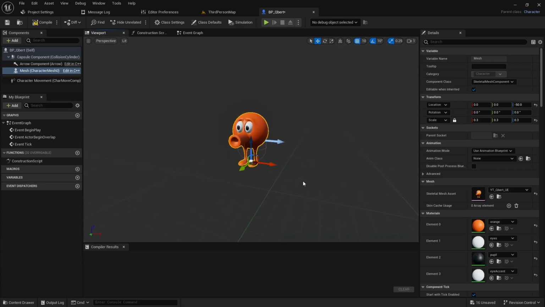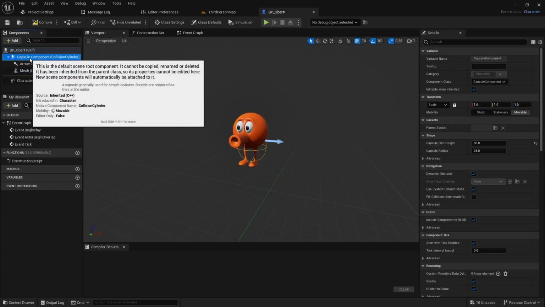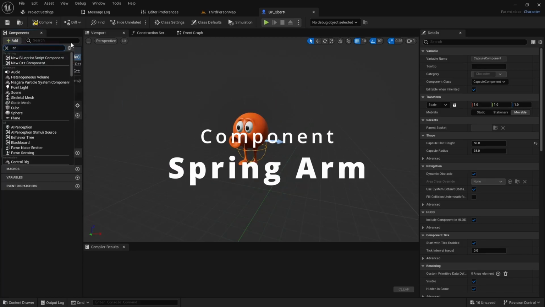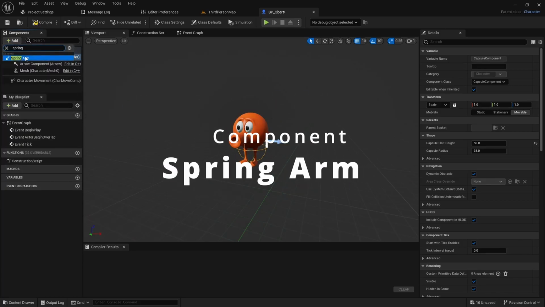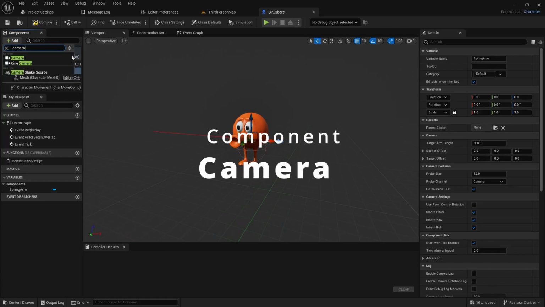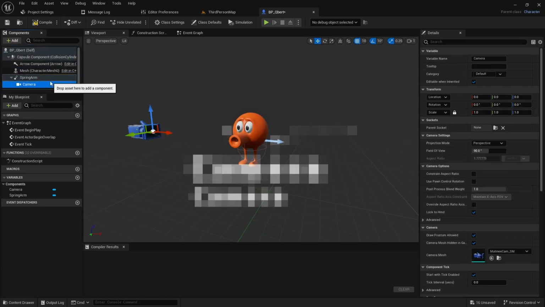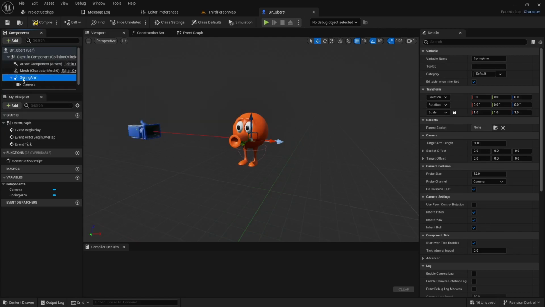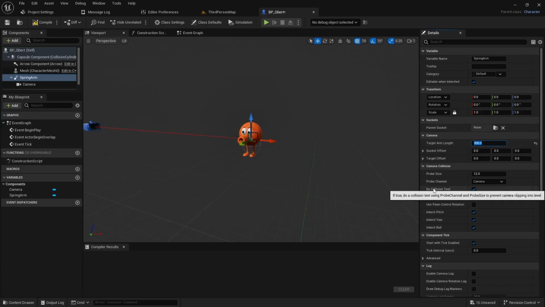Now we don't have a camera set up, so we're going to need to do that next. Make sure your capsule component is selected because that should be the main parent of everything. Hit add and select a spring arm. With the spring arm selected, hit add again and choose camera. We want the camera to be a child of the spring arm and the spring arm to be a child of the capsule component. With the spring arm selected, make sure your target arm length is something a little bit further back, like maybe 900. We will also want to get rid of do collision test. This will make it so the camera doesn't move or flip positions if Qbert gets behind a block when he's falling.